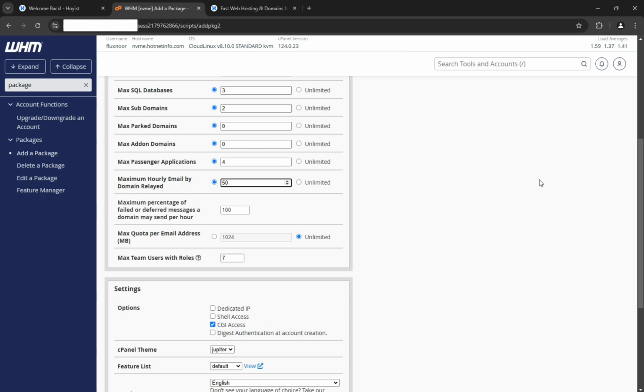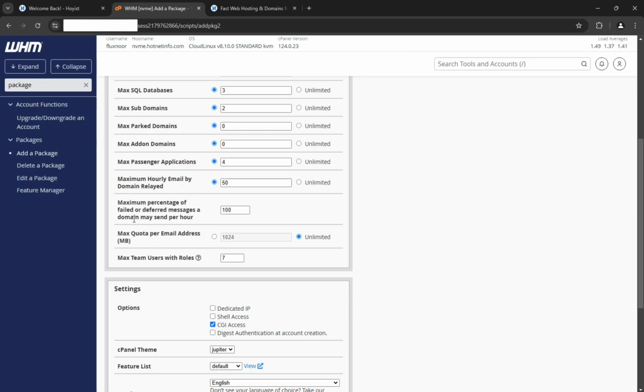But I'm telling you guys, if you raise this limit to 400 or 500, it will send your emails and all the other emails with the same IP address to the spam folder of Gmail or Hotmail or any email provider. Okay, the best is to limit this as much as you can. At Hoist.com we have limited this feature to 50 for our starter plan, and for our pro plans, the Turbo and Business plan, we have limited this to 400. Okay, so I'm going for 50.